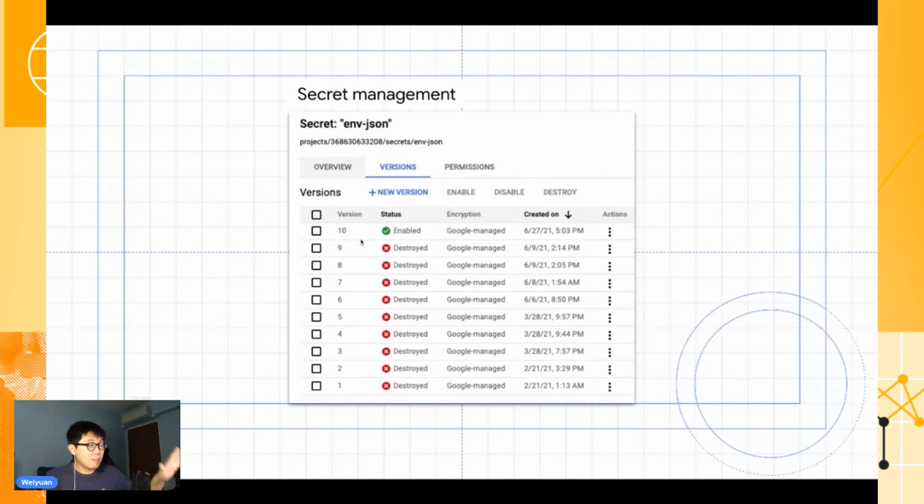But again, don't let this number fool you. Some of you might be thinking, this might be a bit of a hassle to put in my application. Every time I update my secrets, does it mean I need to go to my web application, for example, change the number, and then every time I change the secret, now I need to change the number again? Don't be fooled by that. There is a setting you can use for the SDK where you can just put in the term latest, and what it will do is always pull the latest version of that secret into your application. So you don't have to hard code the version number if you know that your current code base should always pull the latest version.